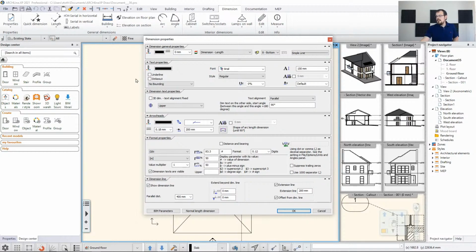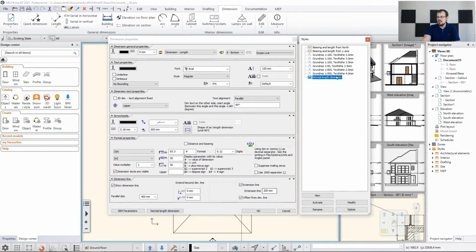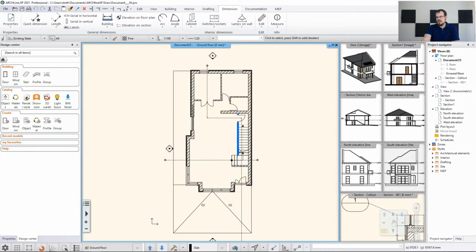You can define the layer properties, the text settings, the text properties, dimension text, arrowheads. So if you want to have different ticks at the end, then here you can set that up. Also, you can decide what kind of dimension values you want to work with, which standard you are going to work with, and also the line extensions, all the things that you can set up here. And if you want to store your settings in a different sort of set of styles, then you can do that here. Just create a new style. You can see that there's a bunch of German styles here, which I used to work with. So let's just hit OK, accept this as it is. We are satisfied with these settings.